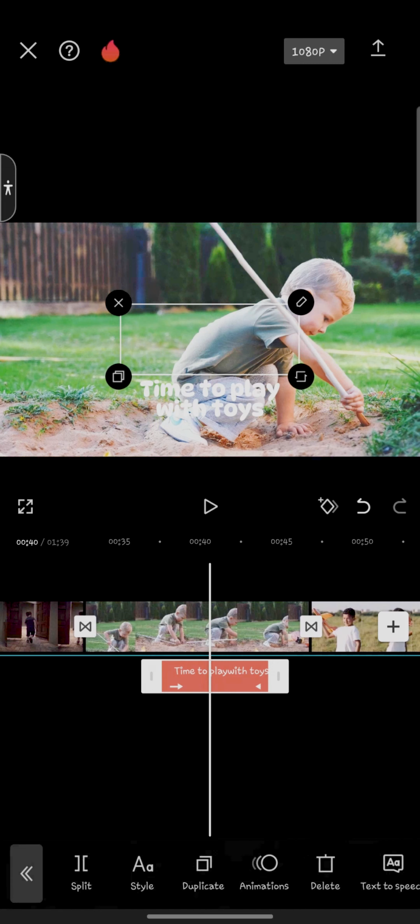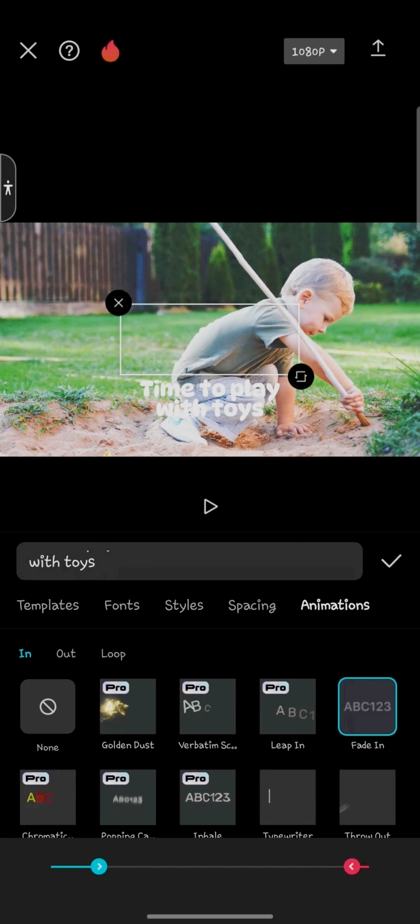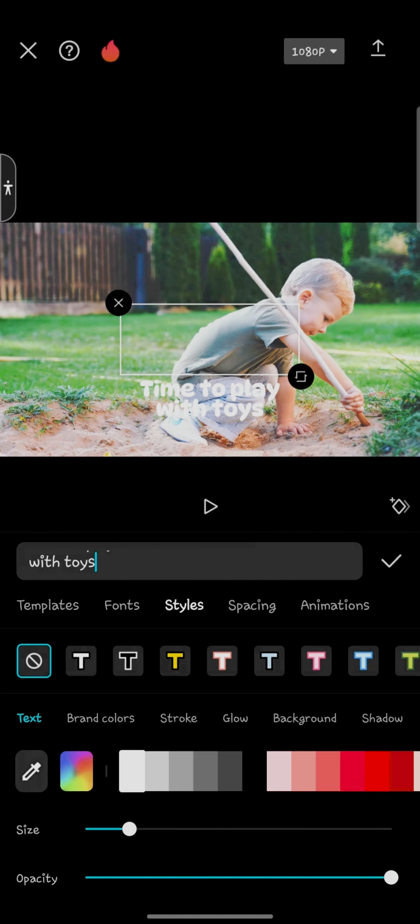But at this point, the color of the text does not fit properly into the shade of this video because this video is bright. So I need to make sure that the text is visible. So I'll come to styles and come to text color. Right now, let me think into advanced editing. If I want to get a color on the video to color the text, I'll just click on this dropper, then drag it to the color I want to get.